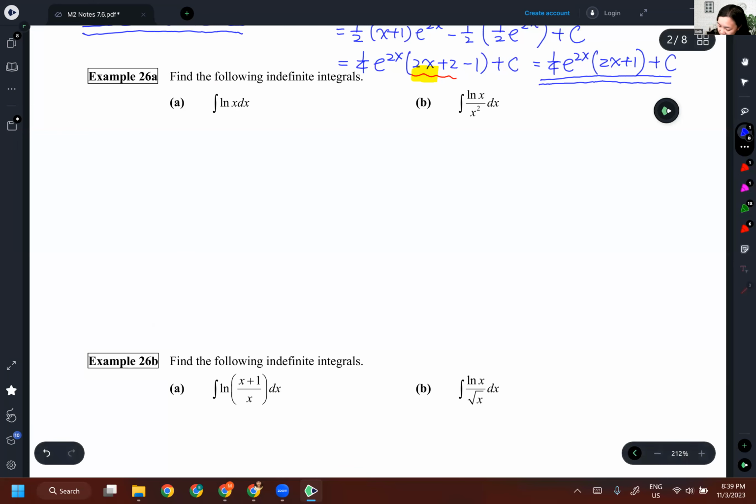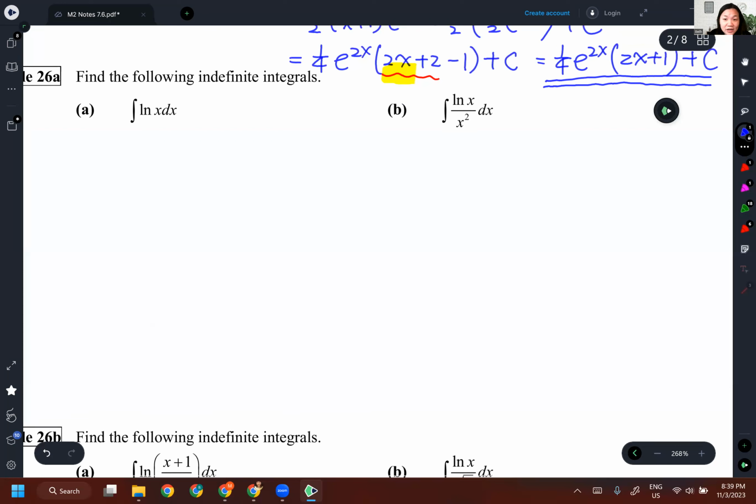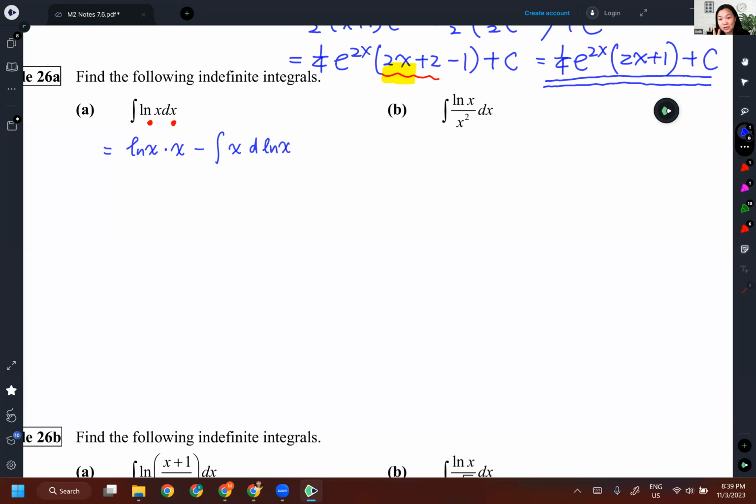Now this one is also very unique because I don't actually do the integration by parts step. I already know which one is u, which one is v. Now I'll point it out to you. This one is u, this one is v. Log x is u, x is v. V is too simple. So it's equal to u times v minus v du. You still see me switching these two functions?